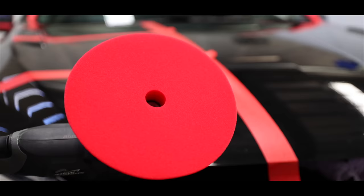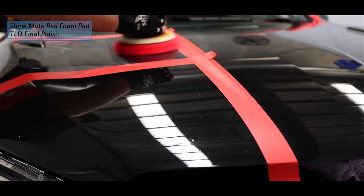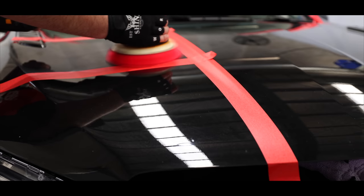For a second test section, I stuck with the same polish, but this time used it with an even finer finishing foam pad to hopefully finish with less haze and better clarity. I used a little less polish on the pad and slowed my machine speed down a touch to help increase the finishing quality, but otherwise my technique was quite similar.